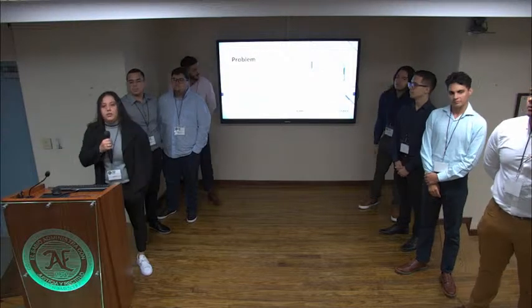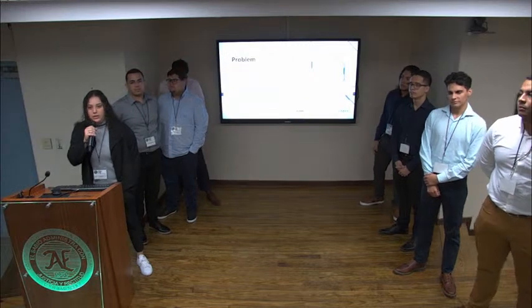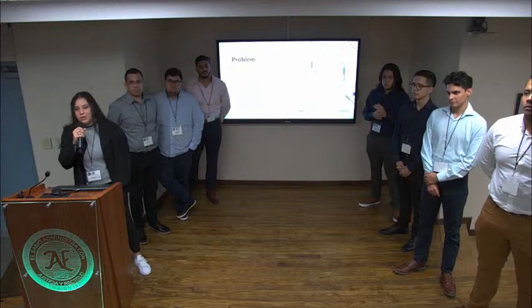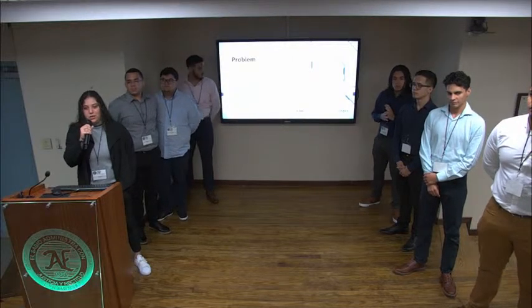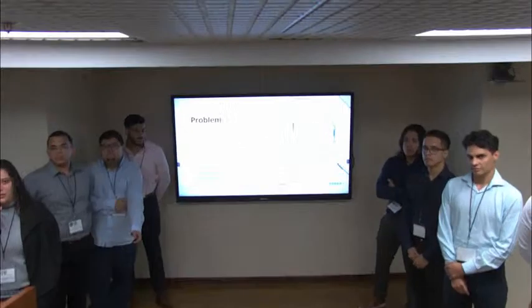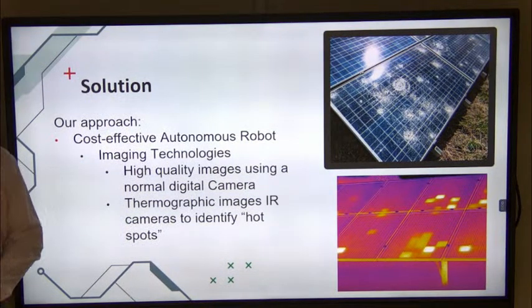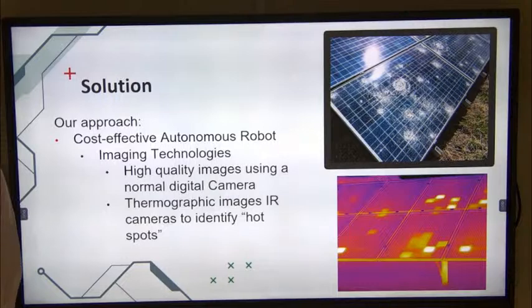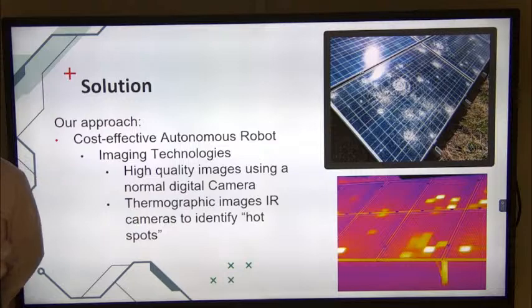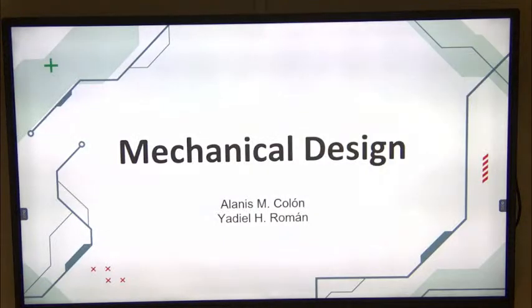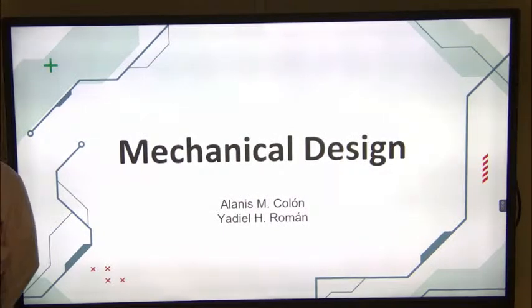So, as the use of solar panels exponentially increases in the renewable energy industry, the need for specialized processes such as the inspections and maintenance of said solar arrays arises. To solve this problem, we came up with a cost-effective autonomous robot with several imaging technologies, such as a high-quality camera and a thermal camera to identify hotspots in the PV arrays. Now I'll leave you with Yadiel and the mechanical design.